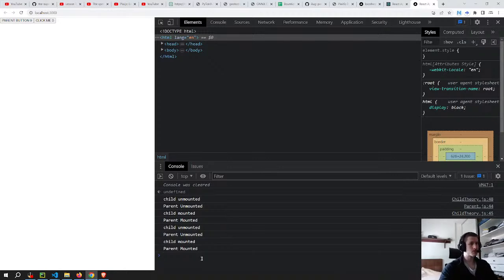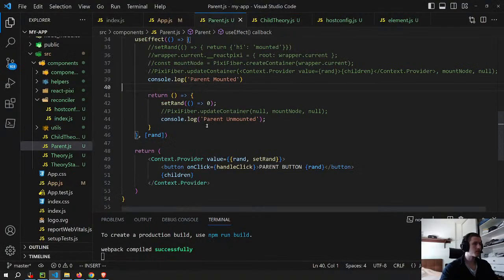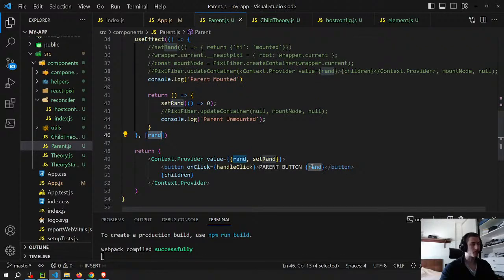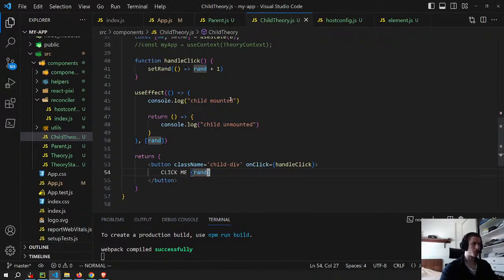And this is because of the way that it's set up, because when you click the button, it's going to trigger a difference in the child, I think, and that's going to make it mount and unmount, which is going to trigger the parent as well, because you have the dependency on the useEffect here. So when I change the value on the children, it's going to cause the parent to unmount as well. And when that happens, it's going to change the value here. And when you change the value here, it's going to cause the child to mount and unmount again.